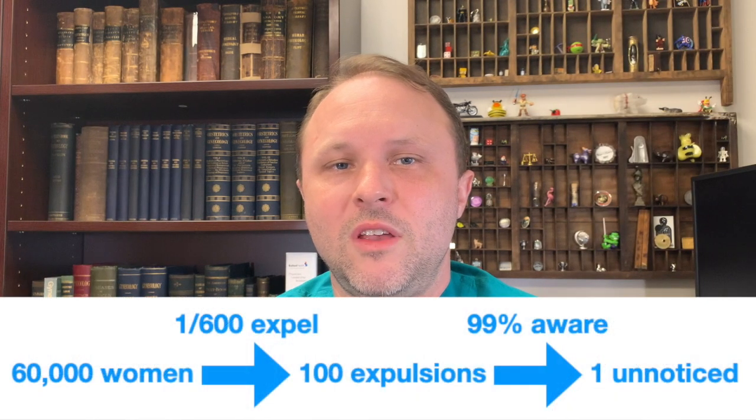In other words, 60,000 women would have to do string checks on themselves for one woman to detect an expulsion of the IUD that she would not otherwise have known about. Some of those women will actually unintentionally pull their IUD out while trying to feel for it. That's doing more harm than good. But almost half of those women won't be able to feel the string to begin with, and if they follow the instructions to the letter, they'll present to their doctor's offices each month to get the IUD checked on. Yeah, that's as crazy as it sounds.